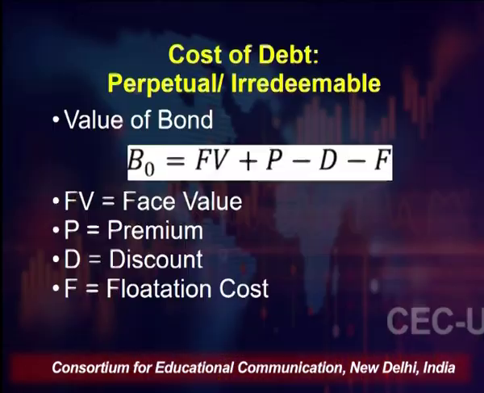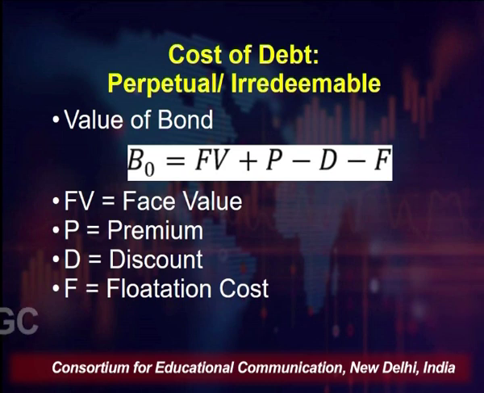Okay. So, we will discuss how to calculate the cost of individual source of fund one by one. So, we will start with cost of debt first. Okay. So, when we are raising funds through debt, this debt can be perpetual or irredeemable debt. You have taken this debt and you never need to repay this, but you have to keep on paying the cost over the amount that you have raised. Okay. For this, I am considering the example of bond. Suppose we have raised the fund from bond.